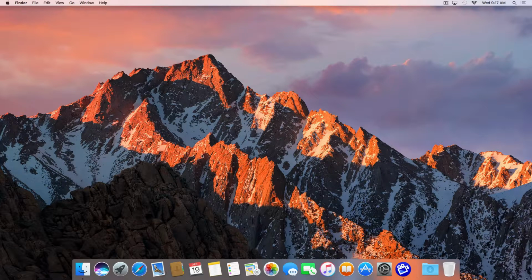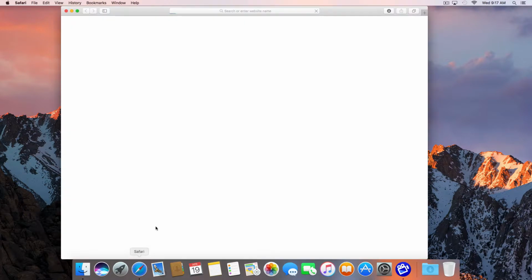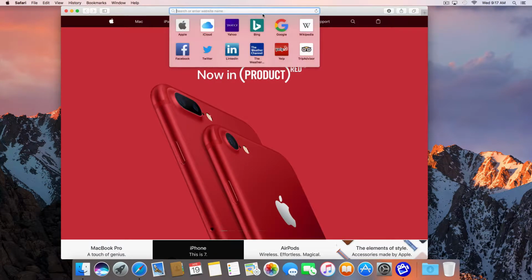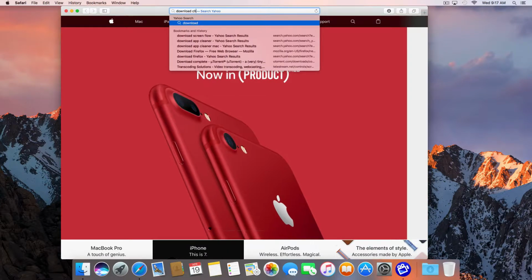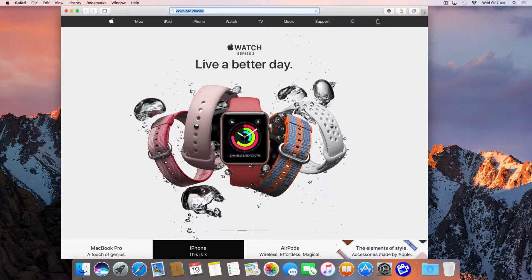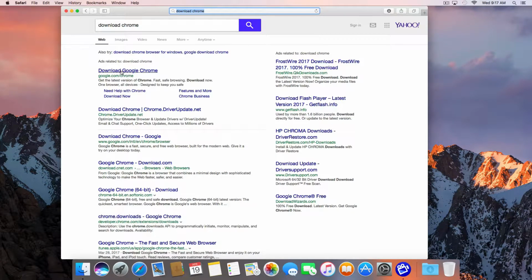So the first thing I'm going to do is open my Safari browser, and I usually just search in the top here, download Chrome. And it's this first one, google.com/Chrome. You can probably just go to that URL if you want.